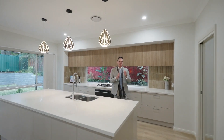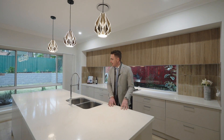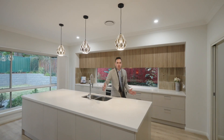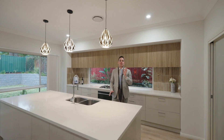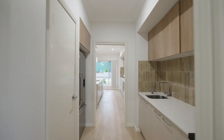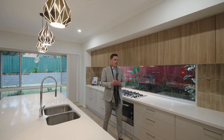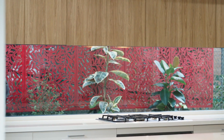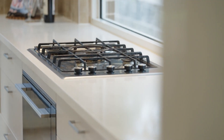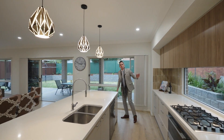This has to be one of the best kitchens I've seen in a house in West Pimble, starting with this oversized island complete with 40mm bench tops and storage on both sides. This kitchen also features an oversized butler's pantry complete with space for a fridge. There are premium features including this glass splashback and pendant lighting. It also has a gas cooktop, and the views out over your entertaining areas are where the flow really works.